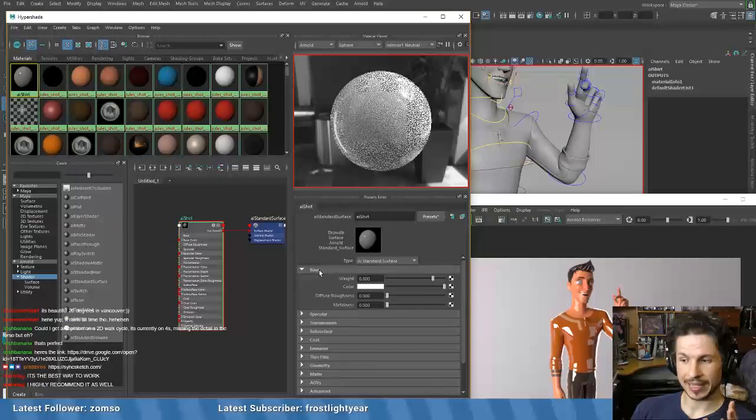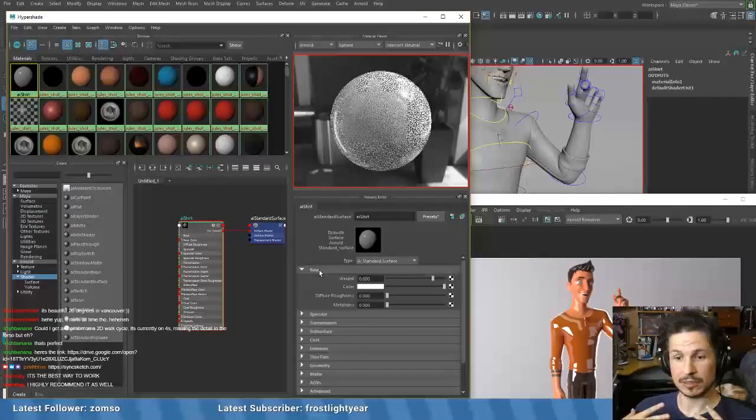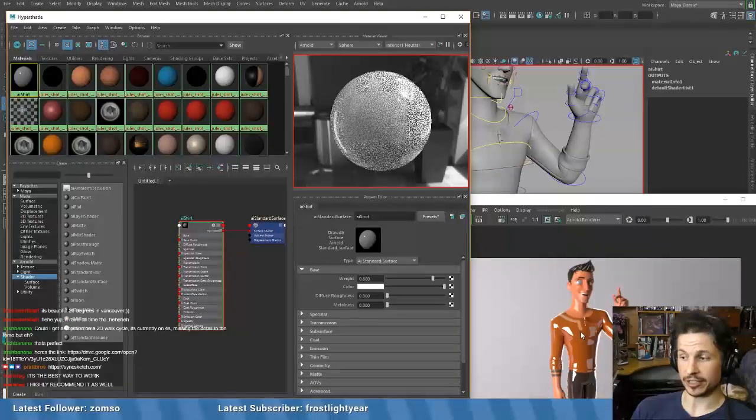Your base is the base color. Consider it just like the underlying value of your object. So for example, the shirt is orange. So I would put an orange color, or the texture right in here.